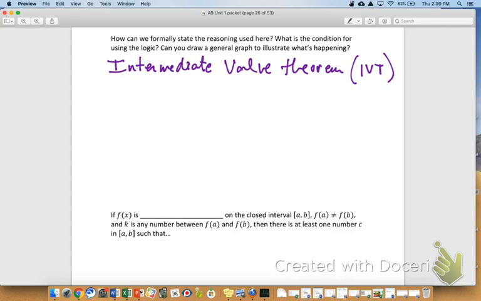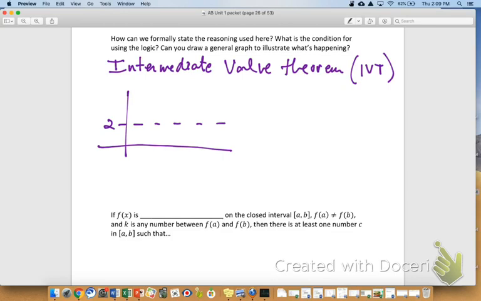So when you were doing that graph at the start, and when you just worked with that table a few minutes ago, the thinking that you were doing was intermediate value theorem thinking. You were thinking to yourself, well, if I've got a number above 2 and I've got a number below 2, didn't I have to go through 2 to get there? As long as the function is continuous, right? And so you could think of this from a graphing perspective. I think that's really helpful. So if my target value was 2, just like that last one, what would I need to show in order to prove that my graph went through 2?